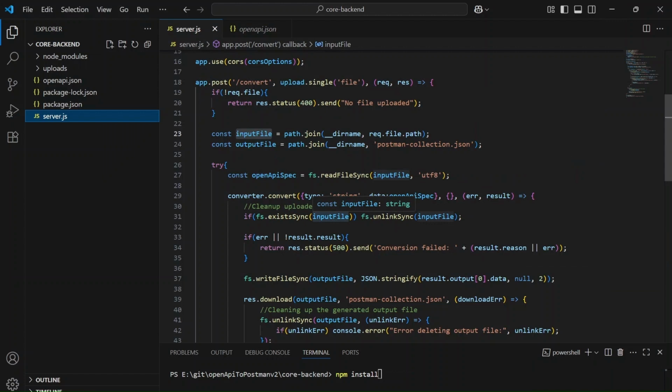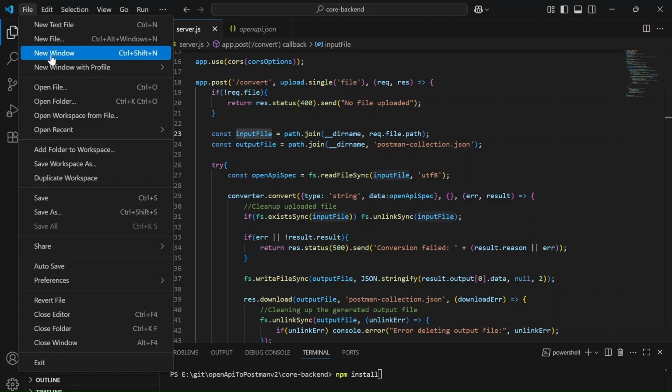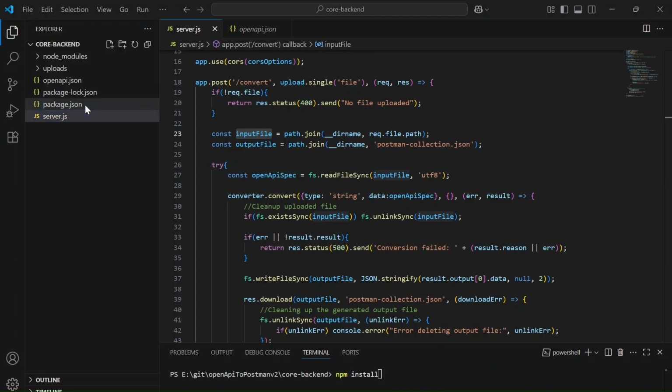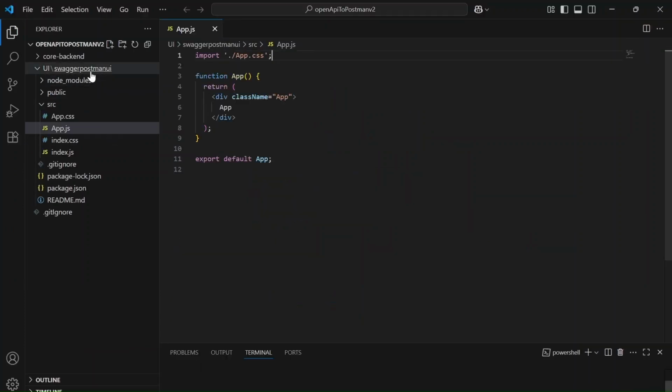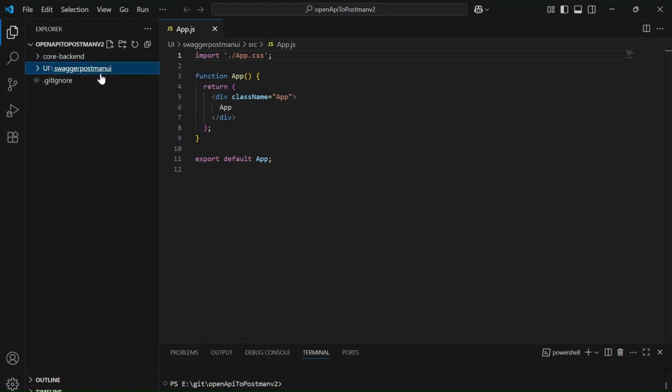So yes, now let's jump into the front end code. If we look at the repo structure which we have, this is actually a full stack repo which I've created. It's monolithic, so the backend is here and the UI is over there also. We need two node terminals to run it, so you can open a git bash or two VS Code windows and run it in the terminal. So this is my backend and this is my UI.